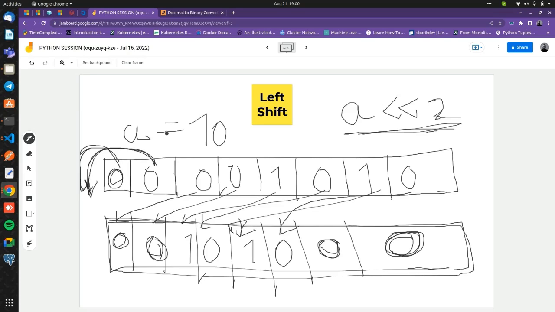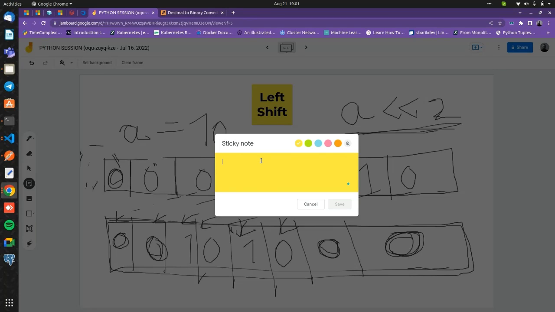And how does the right shift operator work? Let me show you an example. Okay, let me erase this much. Let me say this is my right shift.